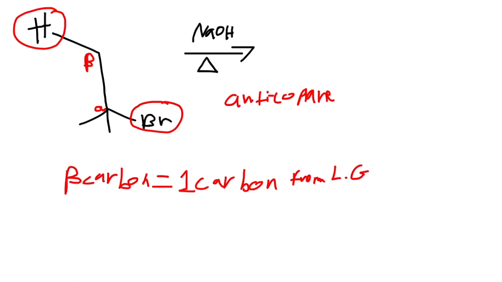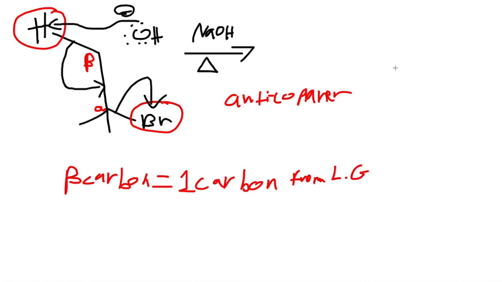So from this, we have the nucleophile come in, OH, hydroxide. It goes and grabs that hydrogen. The electrons from this hydrogen bond form a double bond over here, going towards the side of the bromine, the leaving group. The leaving group leaves, and so we would get a product of this, forming a double bond.